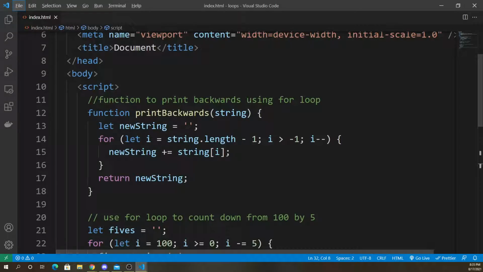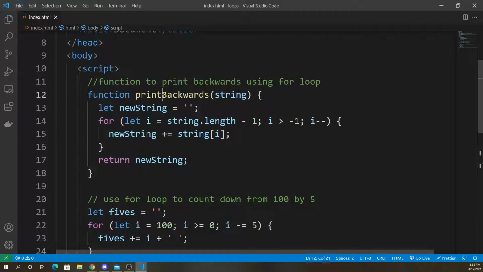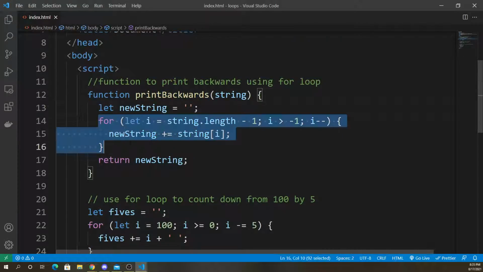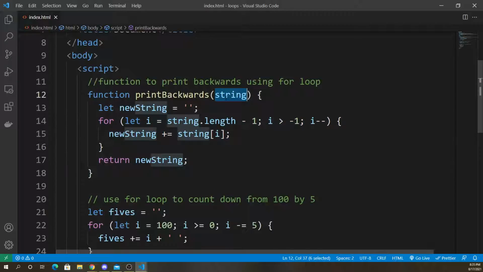Alright, so I used the for loop for this one to create a function that prints out whatever you pass in backwards. And for that, we just need to create a loop that counts backwards. So you start with the length of the string, whatever it is, minus 1 because we're counting from 0. So if the length of the string is like 8, then you're only going to count up to 7 because you're counting the 0 as well. So that's why I put a -1.